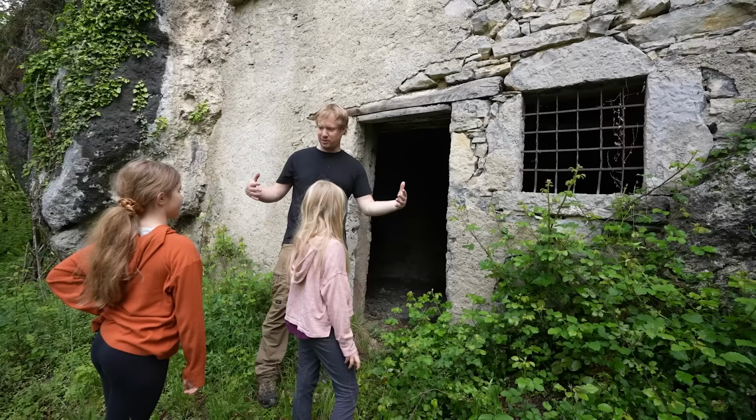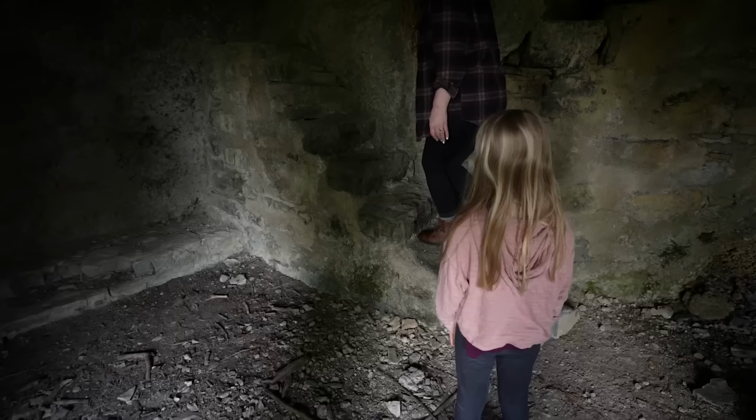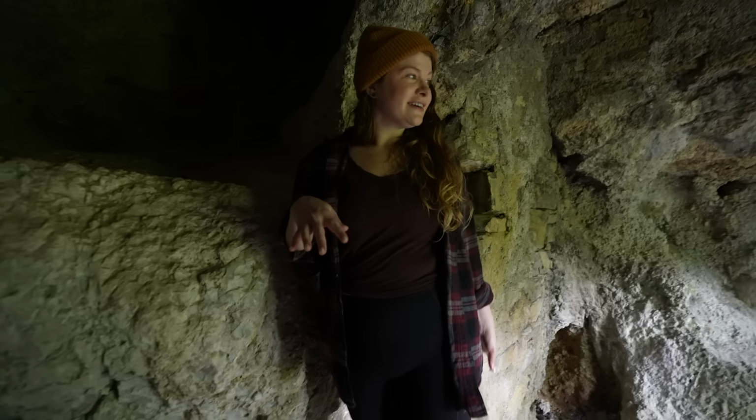Should we go in and look? Check it out? So naturally, it is a little creepy coming in here. Oh, wow. Girls, let's look at this. Give it a shot. This is incredible. It's just a little room. Looks like they might have slept up here. I feel like maybe they had a fire down here and would sleep up here, because you wouldn't put animals up the stairs, I wouldn't think.